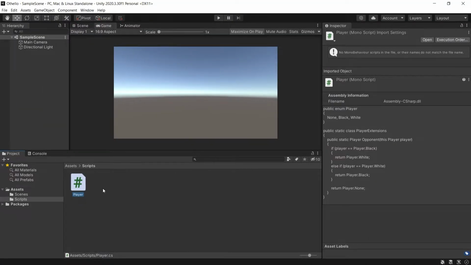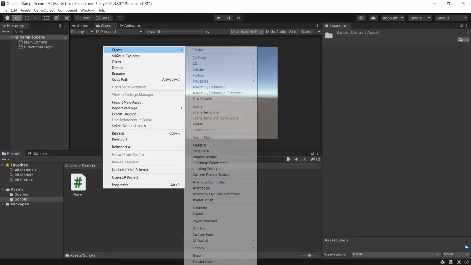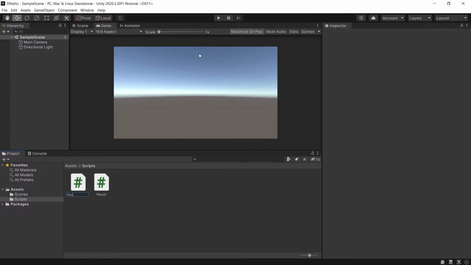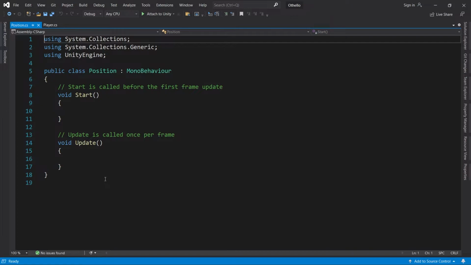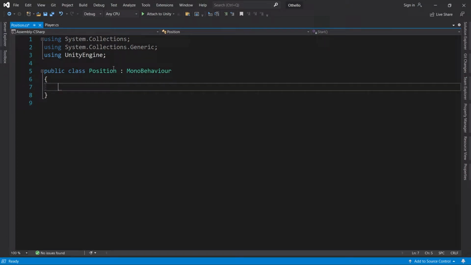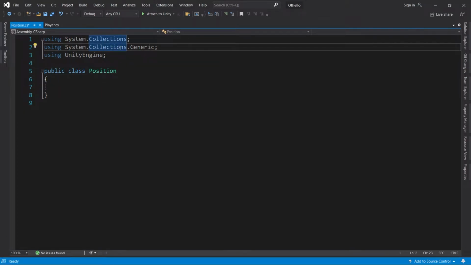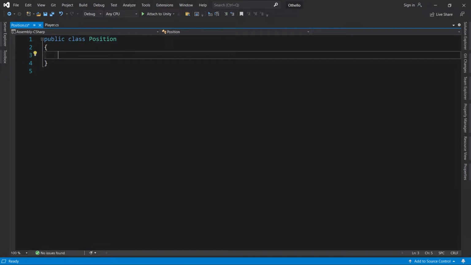Next, we need a simple class to represent a position on the board. Note that this class does not inherit from MonoBehaviour. You could also use a struct for this.